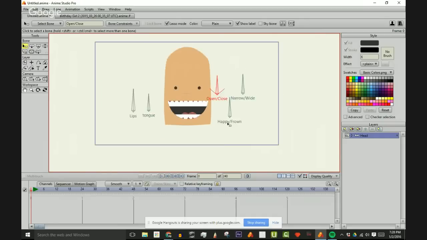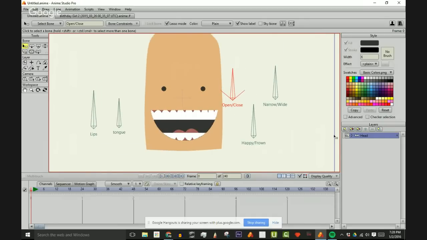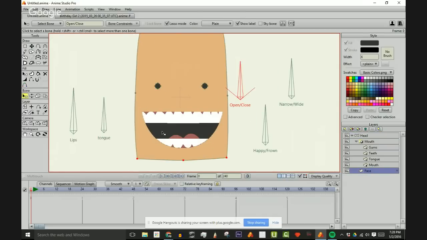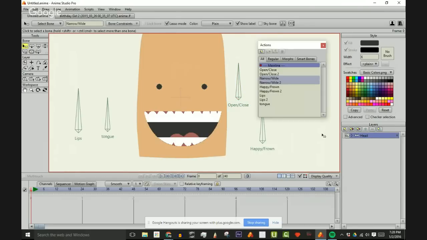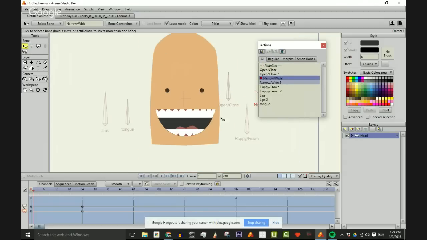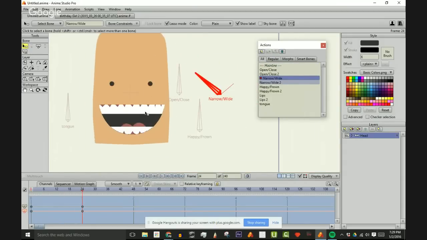Okay, in line. Okay, so again, I'm going to go back to my face and I'm going to add the respective points. I'm just going to add 2 points there, so that's fine. I'm going to go back into the narrow wide bone. So first, we're going to do narrow, okay?